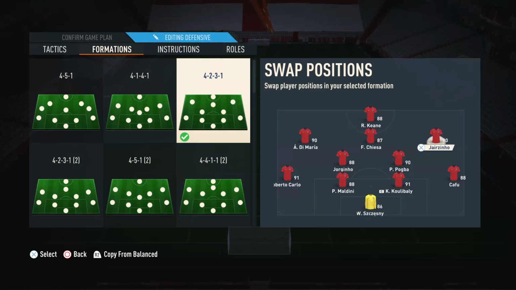Now moving on to the right CAM and the left CAM, you're going to want to use good winger style players. These are players with good skill moves, good dribbling, good pace, good shooting. You know the types of players we want to use here, like a Neymar, an Mbappe even, somebody like that. Just somebody very quick and good with the ball basically.